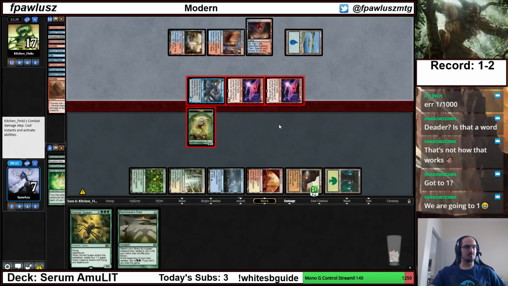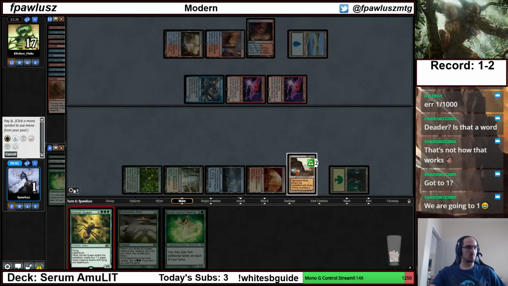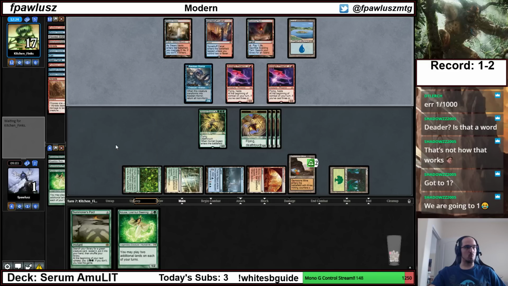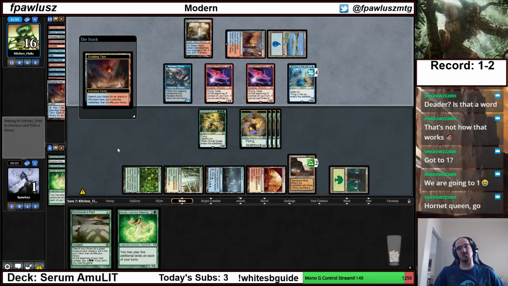Alright, this is promising. 2, 3, 4, 5, 6, 7. At least this one stabilizes at 1. Stabilizing at 1. Dead to Bolt. I guess at least I'm not dead to Snapcaster, so that's something. Cantrips are bad for me. Thing in the Ice, I guess, is also bad for me.